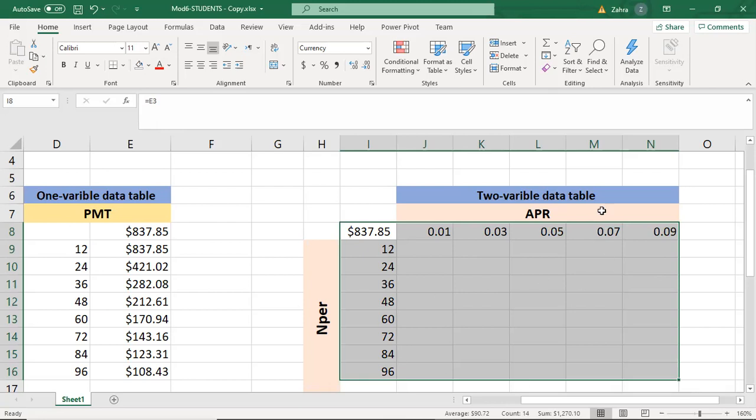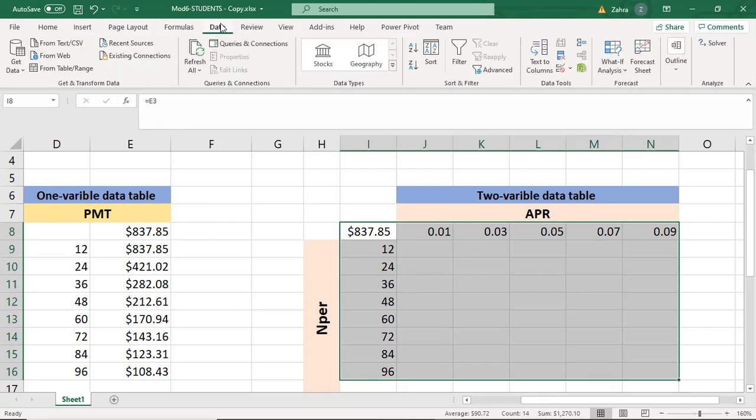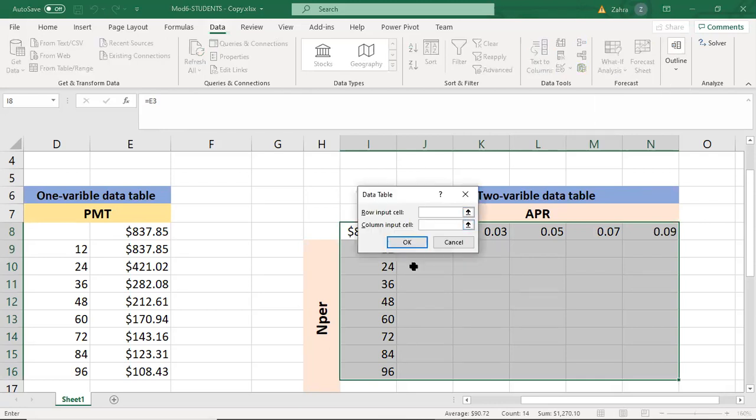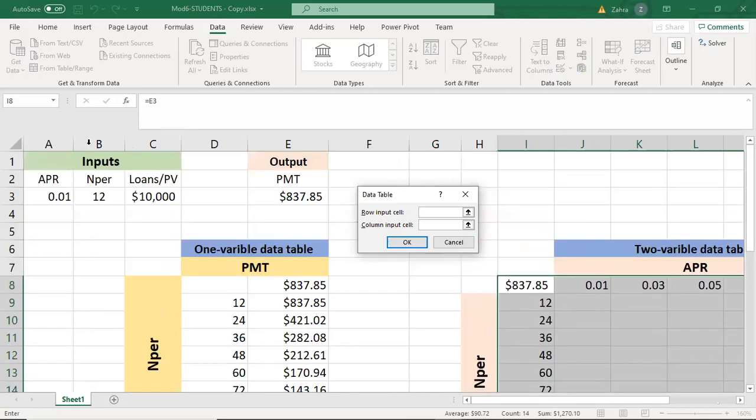I select the range, go to data, what if analysis, data table. Now I have two variables, right? Again, I come back to my original value that I put here, and I should pick those cells. And this time I'm telling Excel, okay, look at row, my row is interest rate, and this is the interest rate.